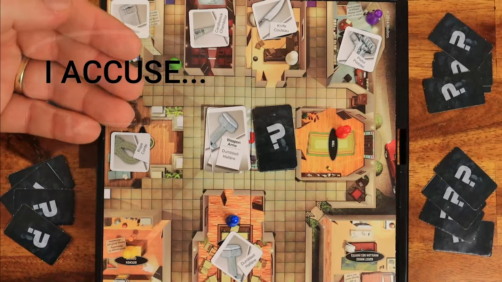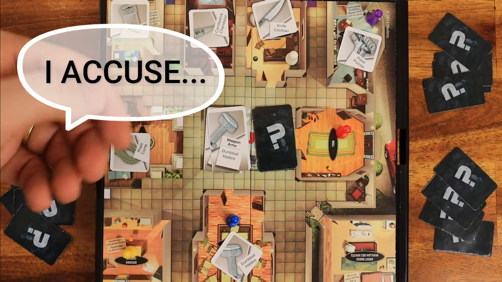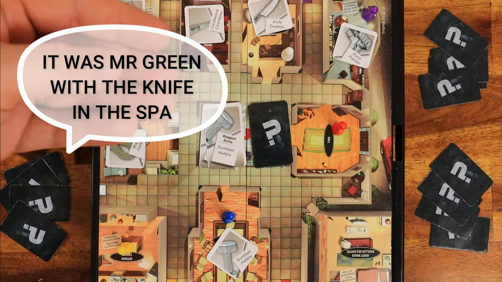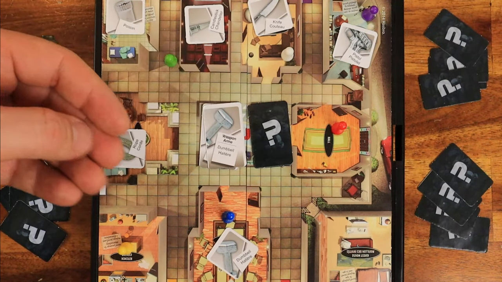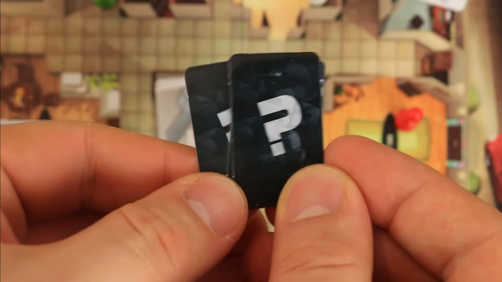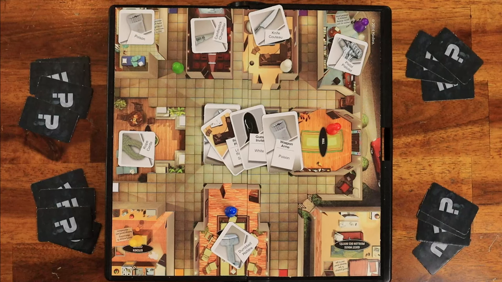If you think you know who did it, with which weapon and where, you can make an accusation right after making a suggestion, and you don't need to be in the room you're going to name, nor roll the dice. Example: Professor Plum accuses Mr. Green with the knife in the spa room. Then, look at the 3 face-down cards in the swimming pool. If the 3 cards you named match the ones in the swimming pool, you win.